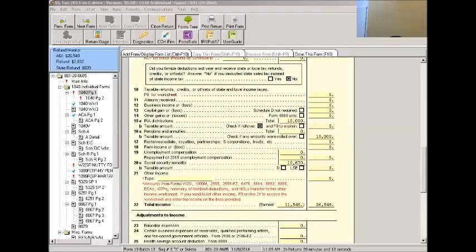So we went from a refund of $279 back up to a refund of $2,832. Okay? So you can see the tax hit that those retirement accounts can make on your income. So that's why when you're under 59.5, do not touch. Okay?